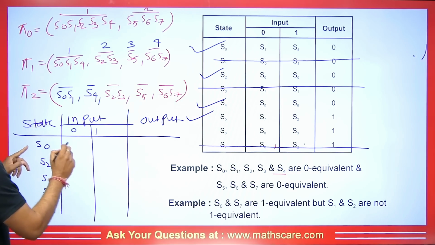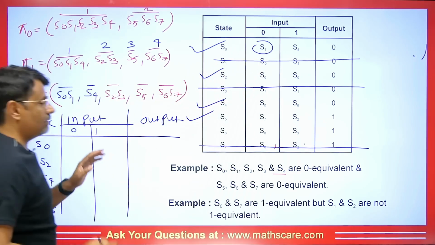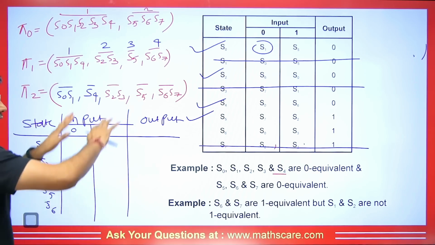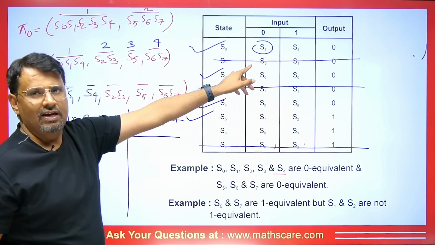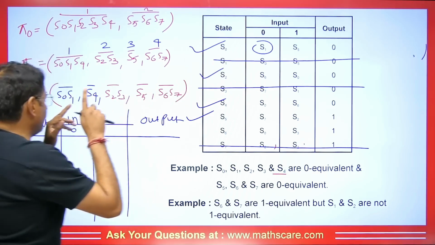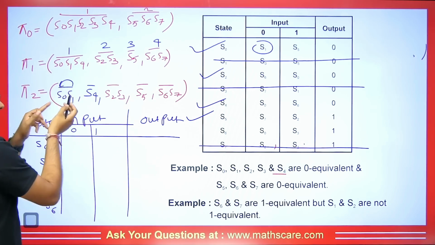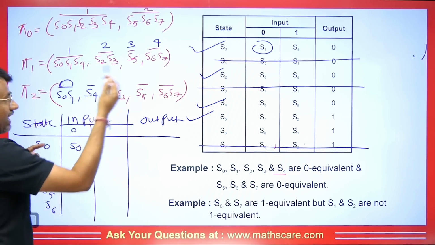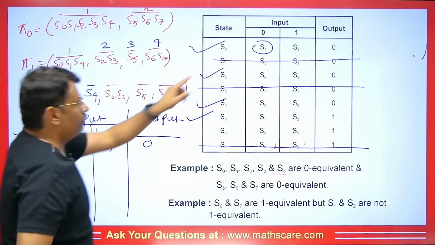You can see that we have removed S1, right? If we remove S1, then it will not be in the table, okay? You can see S0, S2, S4, S5, S6. Here in input and output, there will be the same things. Especially the state that I have removed should not be in the input. Like S1. S1 should not be here, right? But S1 is equivalent to S0, so S1 and S0 are the same, right? So here we can write S0. Now see S5. It is S5, so here this will come. This is what you need to pay attention to.